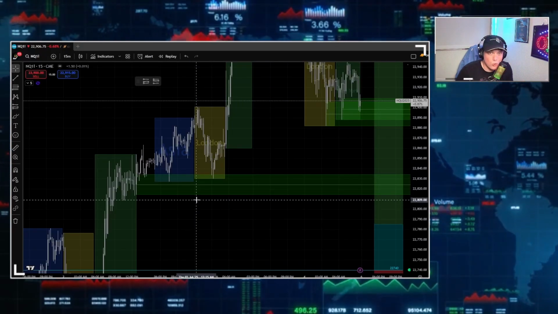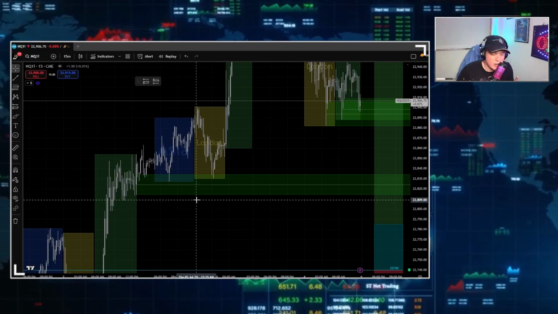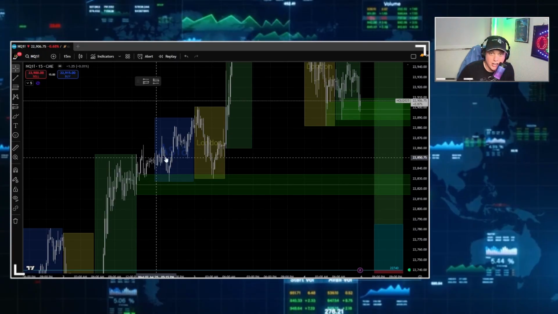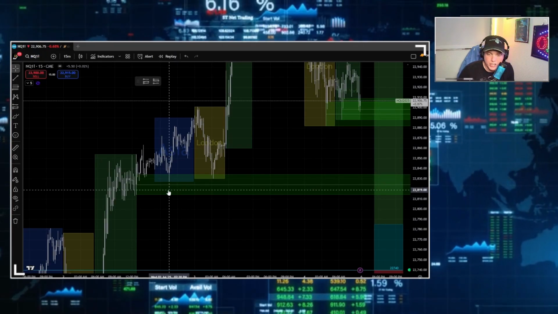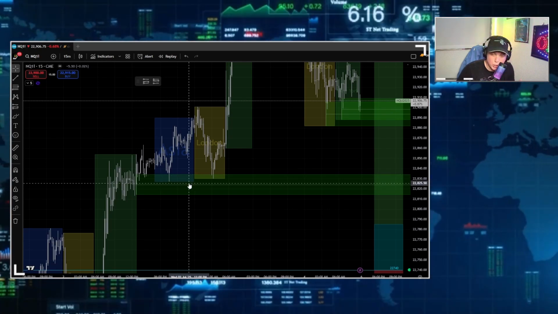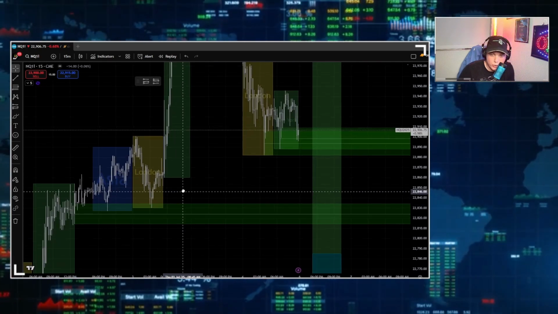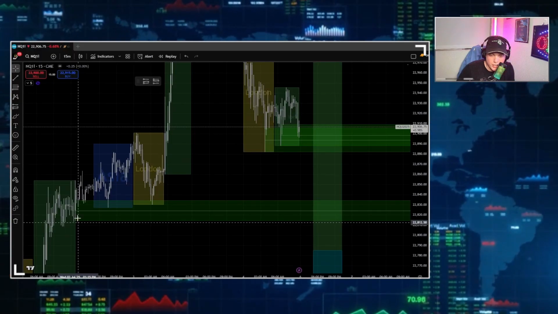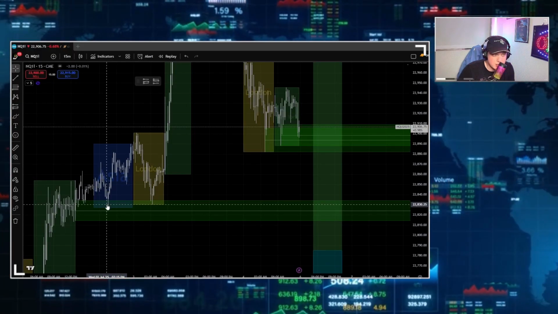So what is an order block? An order block is where institutions have their buy and sell orders. One thing the market wants is liquidity. That's all it wants. This is going to be a buy order because it's a bullish order block, right? So the setup would be, we create this order block right here, and you wait for a retest into this order block.